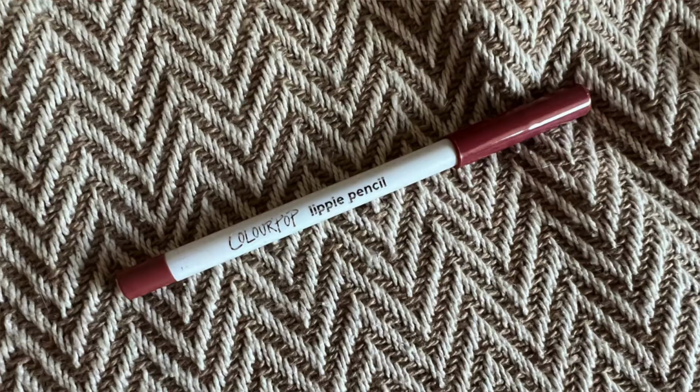So my last product is not the most exciting, but the last product I will be working on for right now in my Project 100 uses is this ColourPop Lippy Pencil in the shade Brink. I've had this pencil for quite some time, at least a couple of years, so it's not the prettiest little thing, but I really have not gotten a whole lot of use out of it considering how long it's been in my collection.